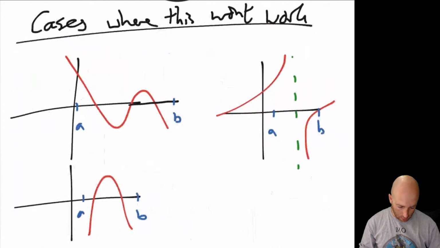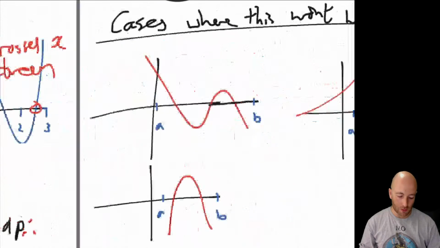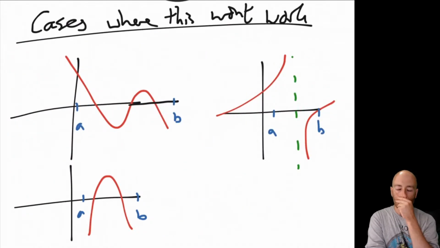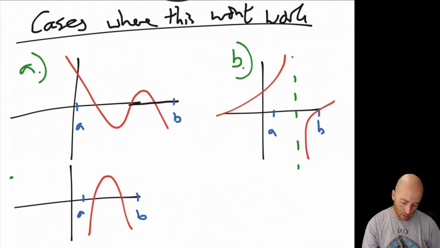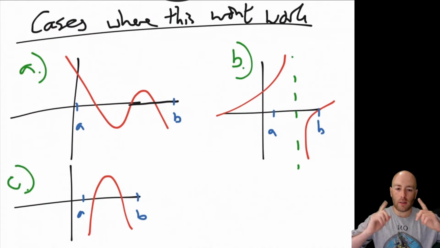Alright, let's get you guys trying one of these then. Oh, hang on. Before we do another one, there's a few cases where this won't work. So, can you guys have a quick look at these and try and decide why these won't work, with a reason? So if I label these A, B, and C, why won't our looking either side of a root work for these three cases? So I'll give you guys a minute to have a think about these.